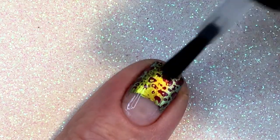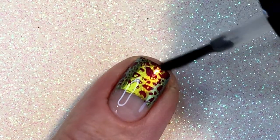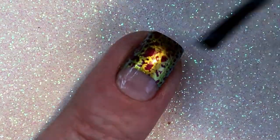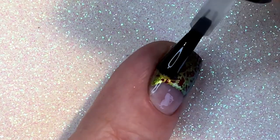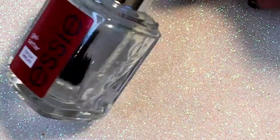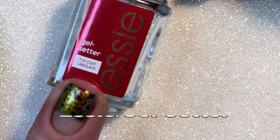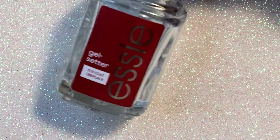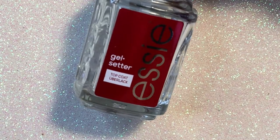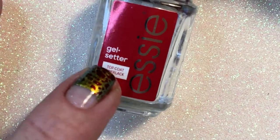I go in with my No Smudge Clear Jelly Stamper. Essie, and this is a Gel Setter, my favorite top coat. So Essie has a few top coats, so like I said, this one, Gel Setter, is my favorite.